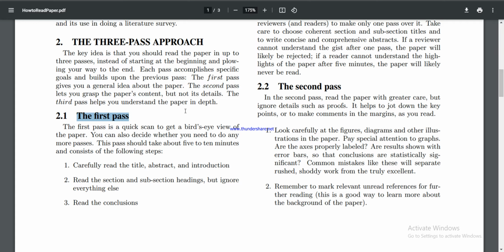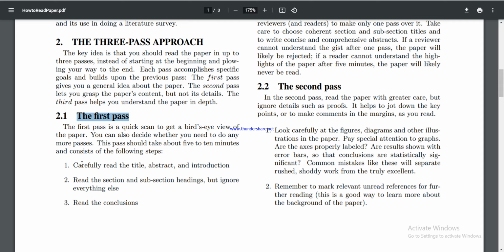Based on this, in the first pass you will get all these things. In the second pass you are grasping the paper content, but not in very much detail. And the third pass will help you understand the paper in depth. Let's read these points, which will help you do this. The first pass says to carefully read the paper's title, abstract and introduction.